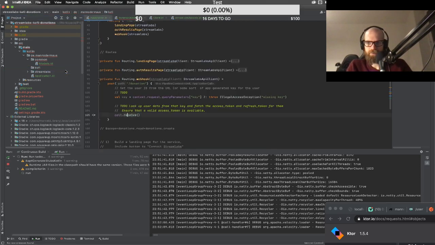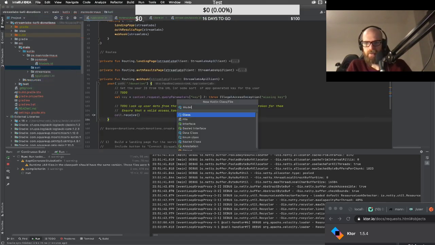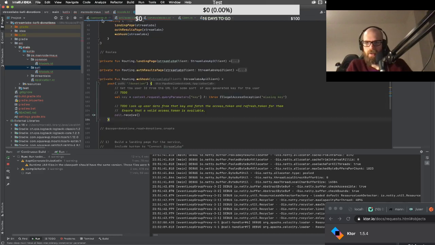Whatever. Let's do a Kofi specific models file and then do Kofi donation. And then we will receive that as a Kofi donation here.